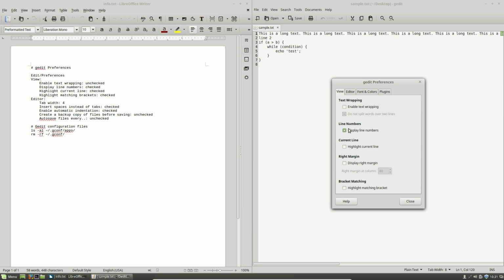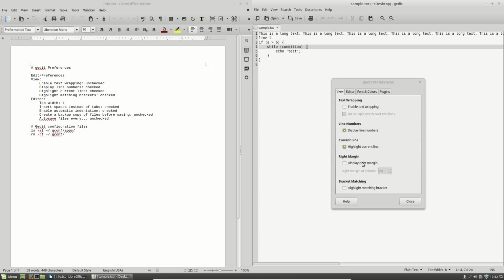And next I will speak about the line numbers options. The display line numbers, as I showed you earlier, shows you the line numbers on this sidebar. This is a very useful option and I encourage you to use it. The current line section has another useful option, the highlight current line option. If I check this option, you'll see that the line where the cursor is located is marked with a different background, and it is very useful whether you're a programmer or not. So I encourage you to use it.